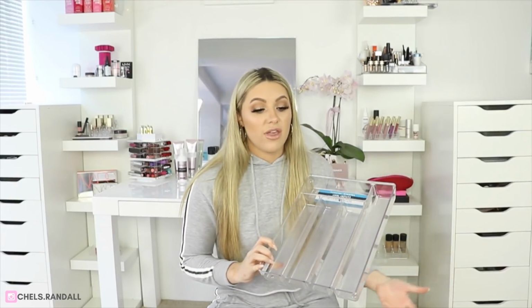This is literally a cutlery insert for a kitchen drawer, but I like to use it for things like storing individual eyeshadows or bronzers. Depending on the width of the tray or the insert that you get, you'll be able to go through your collection and figure out the kind of width of things that you need. Sometimes it's a little bit of trial and error. I always recommend taking something with you along to the $2 shop or to Howard's Storage or to your storage shop, wherever you go. Take a product with you to check the size of the thing that you want to display.